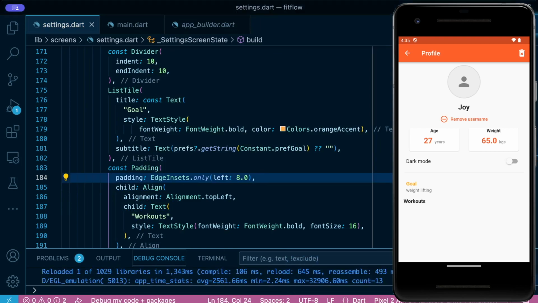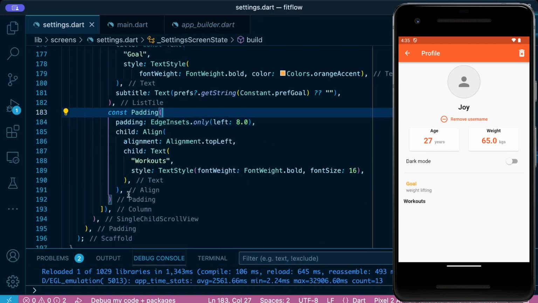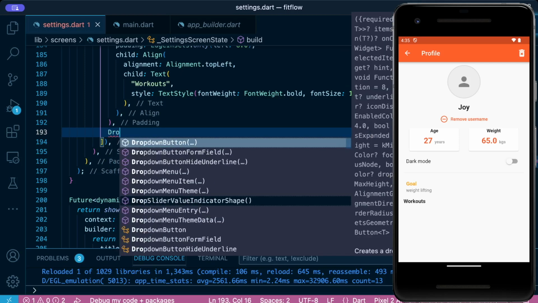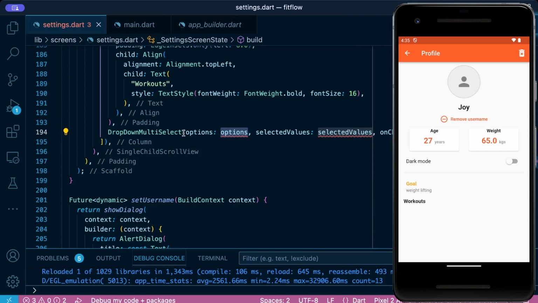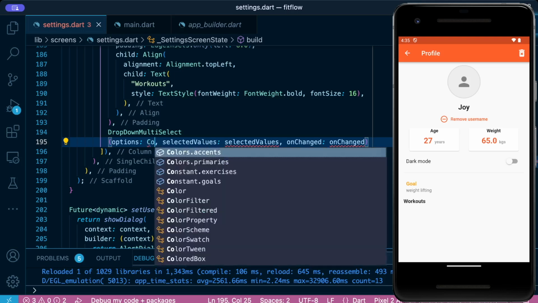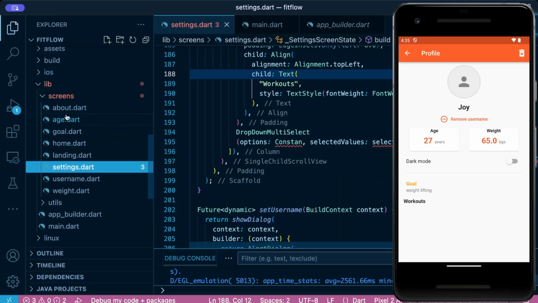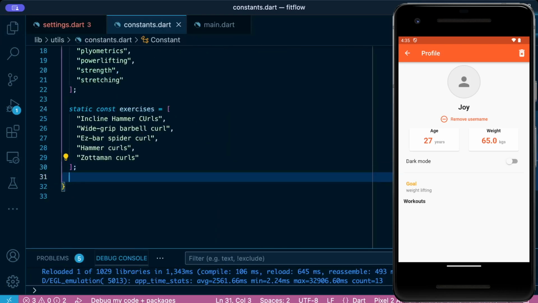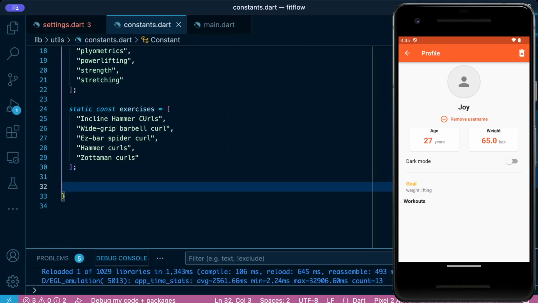That's just the label. Then next we're going to use one of the dependency packages that we installed, which was multi-select. It's just a unique drop down that allows you to select multiple things within the drop down. So I'll just define it, drop down multi-select, and it has a few attributes to fill in. So our options will be constant. I can't recall if we set the workouts. We didn't, so we're just adding a list of workouts that the user will be able to select from.